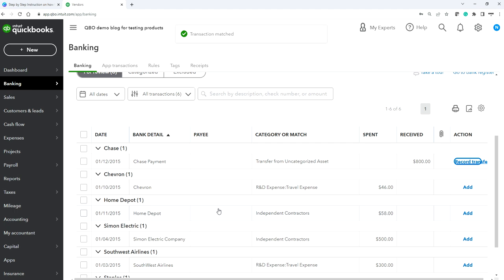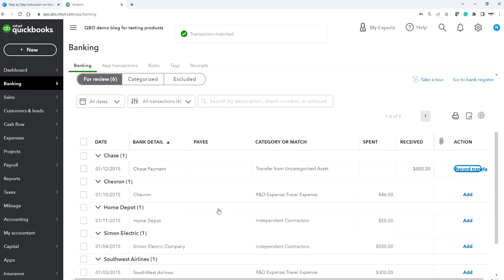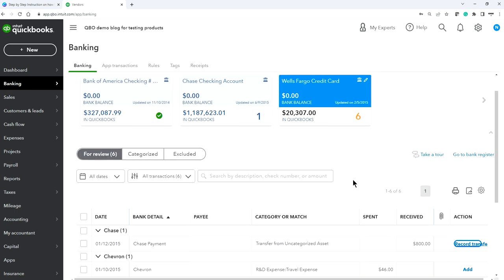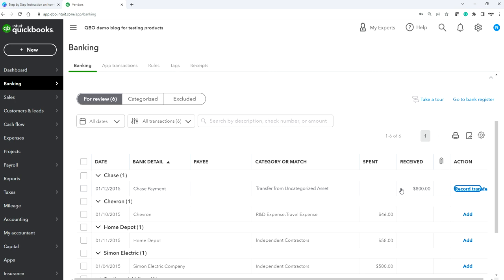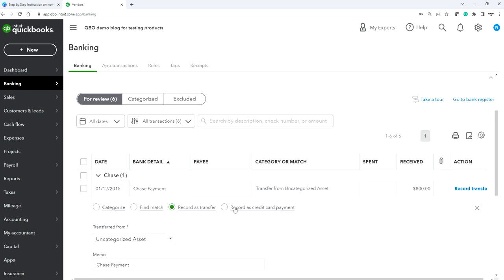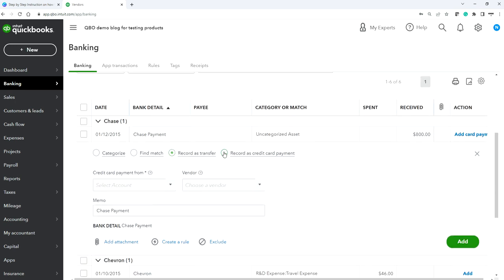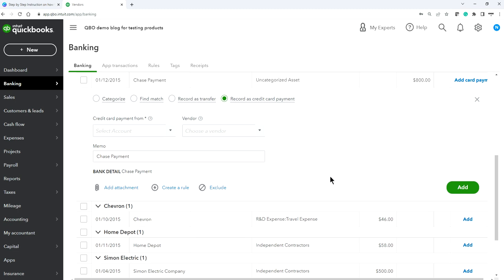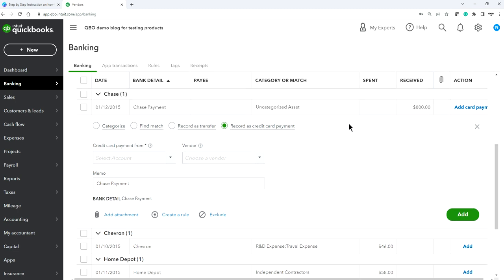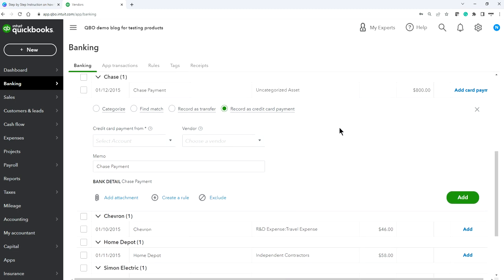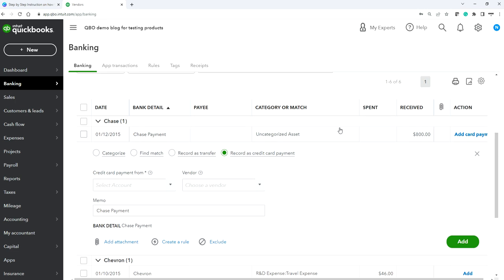Okay, and then let's say this one is the credit card one. So you paid credit card, just payment, $800 from someplace. And you just click the record transaction, it will show as a matching thing, like a pair.